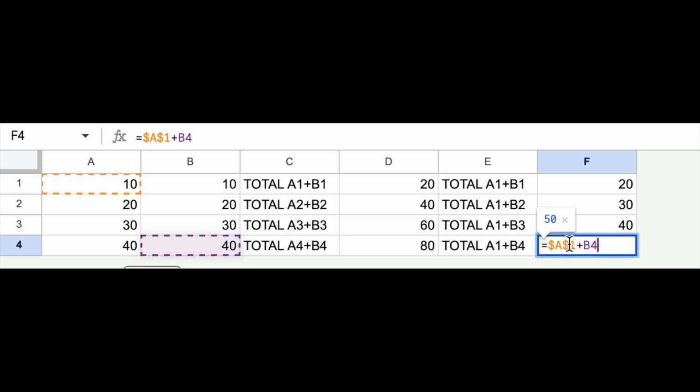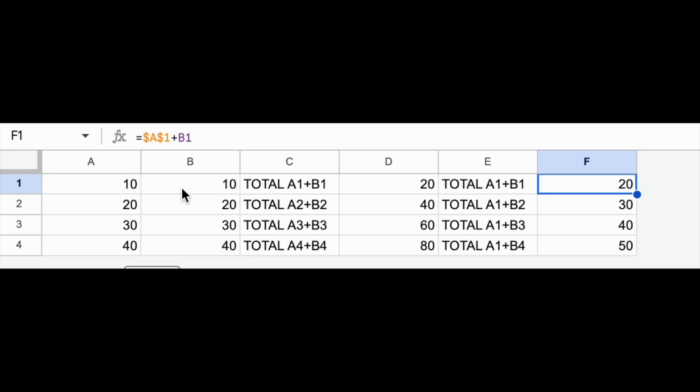And of course, if I wanted to change it to add A2, so if I wanted to change all of these to A2, I'm just going to give you another example just to consolidate what I'm saying and make it nice and clear. Then I can do so, and then all I do is change the reference to A2. So A2 is now locked. All right, A2 is 20, so anything that's added to A2 is being added to 20. So 10 added to 20 should be 30.